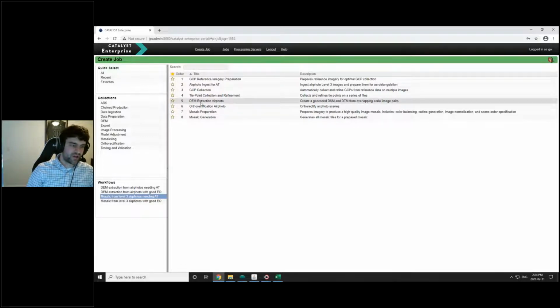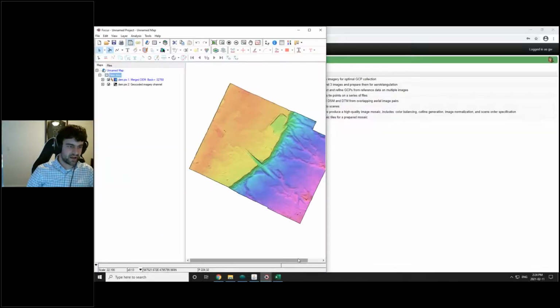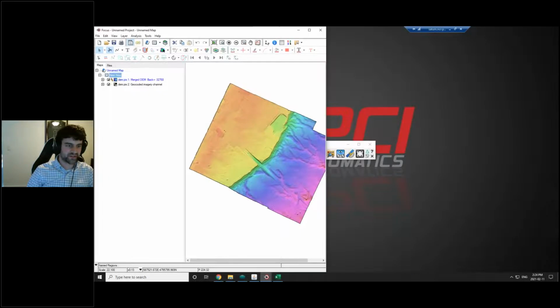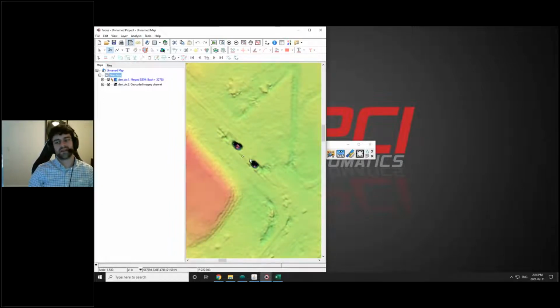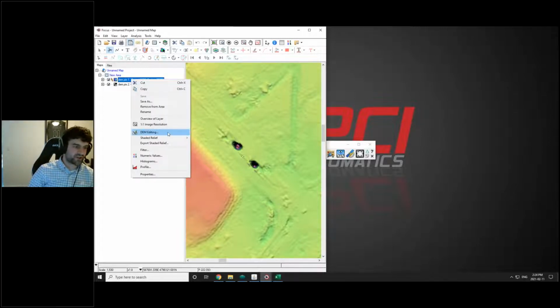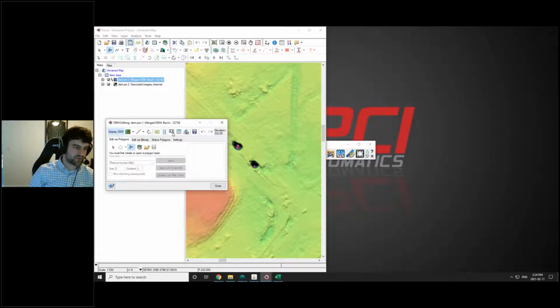So sort of following through logically here, I'm going to start with some editing tools for DEMs. So I'm just going to pull up a DEM here. Just get rid of that screen as well. So on my screen now, we have a digital terrain model, sorry, that's been filtered to remove the buildings and those sorts of features. But I can see here that there are a couple of blunders in this section of the imagery, and I want to fix that. So what we can use are the DEM editing tools in Focus.